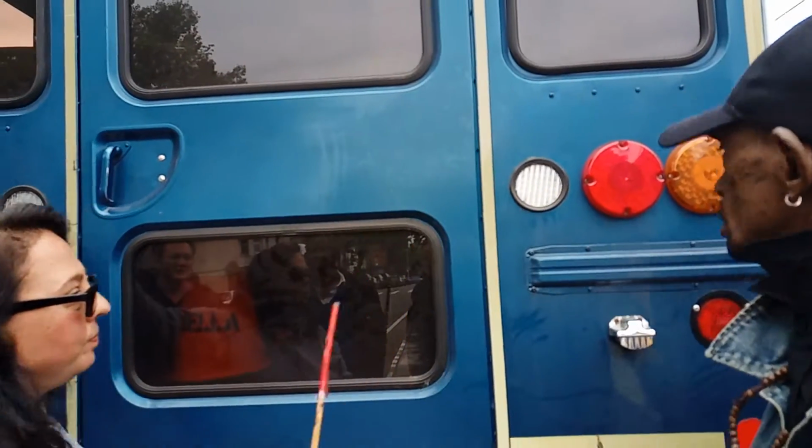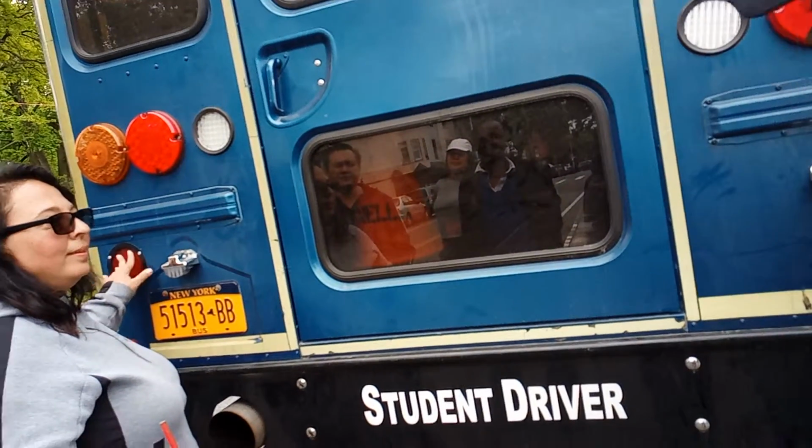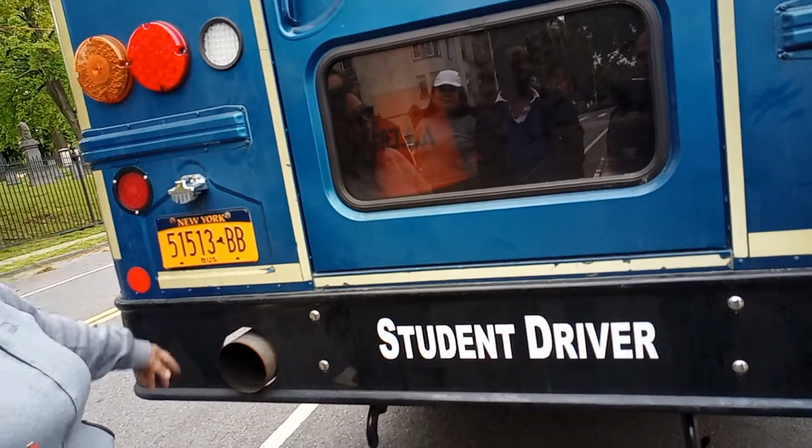These are reverse. Making sure you have the bar. No, I was making sure you do this. These are your tail lights. They're securely mounted with screws, clean, not cracked. Okay.